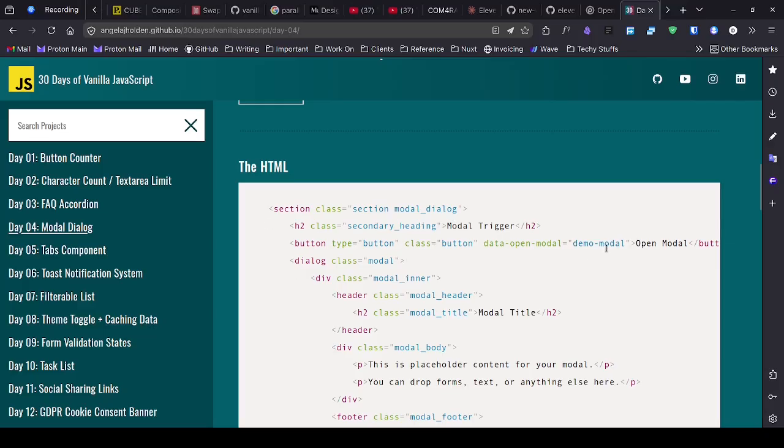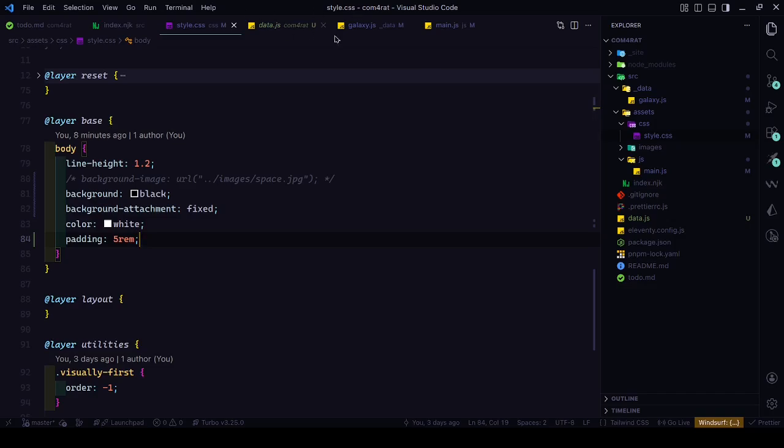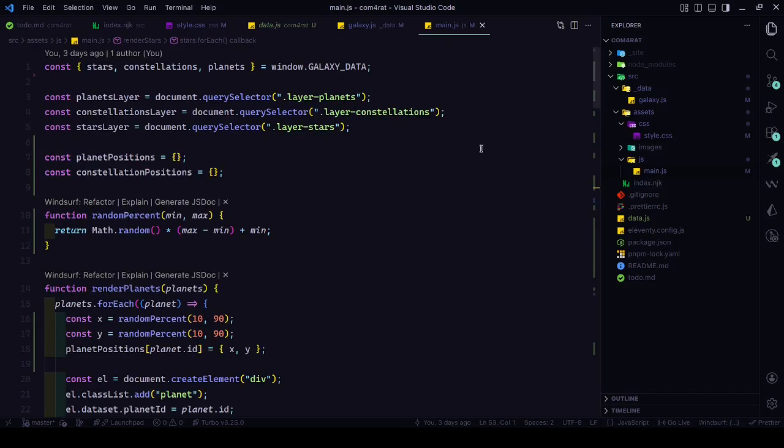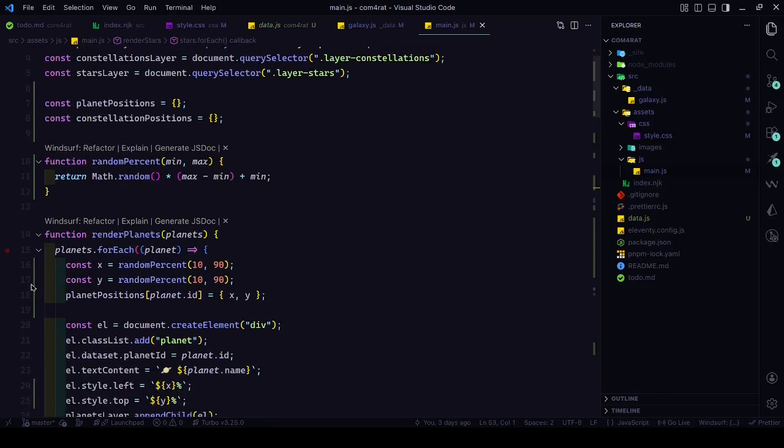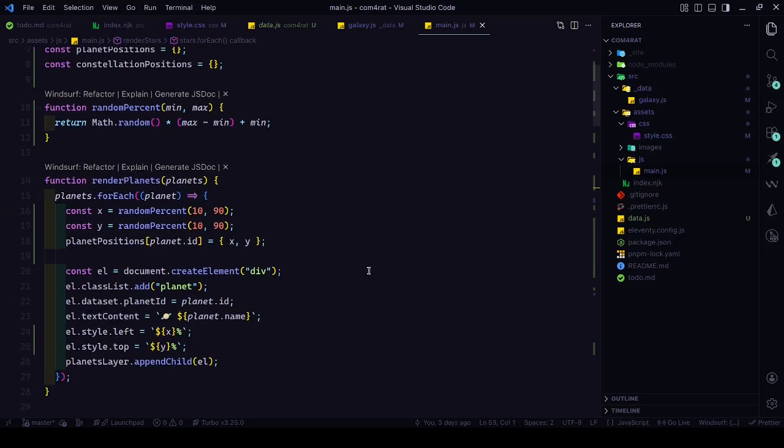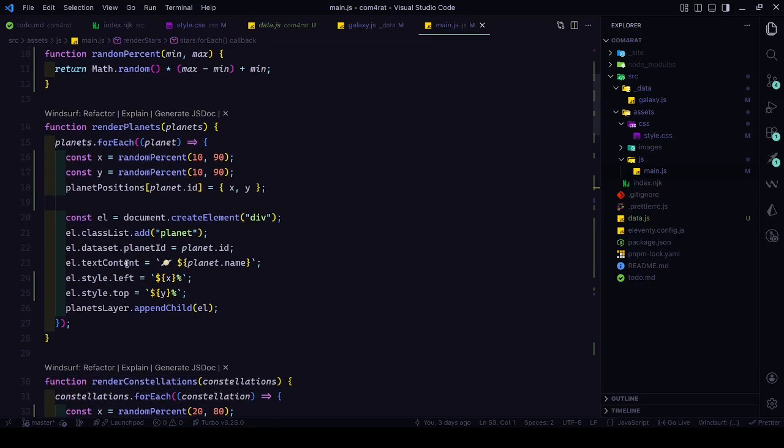So we'd create a button. Then where would the button actually be? Where's my main JS? Here it is. The button would be where this would be.